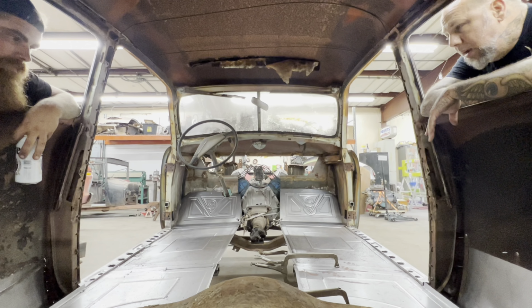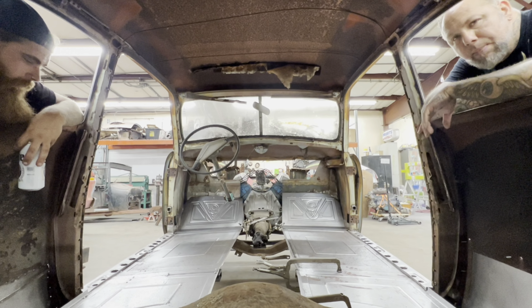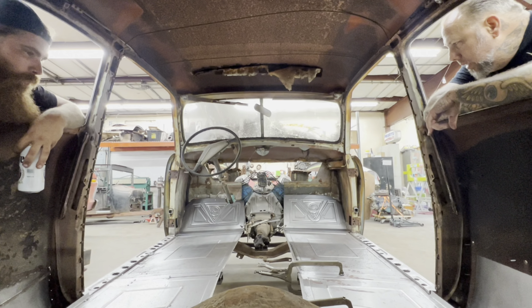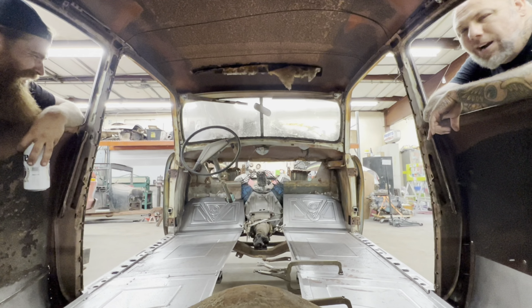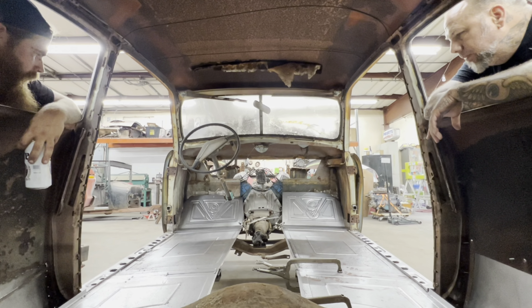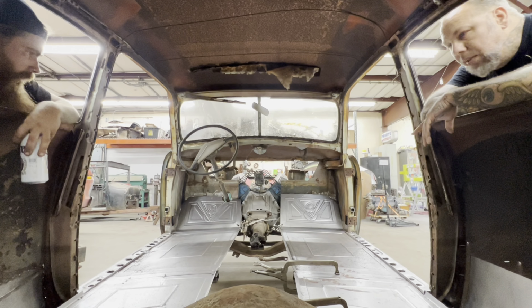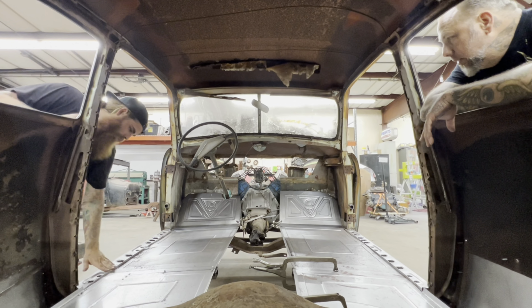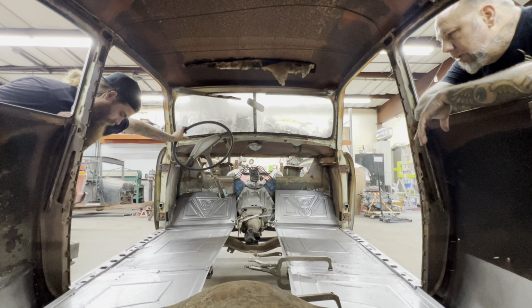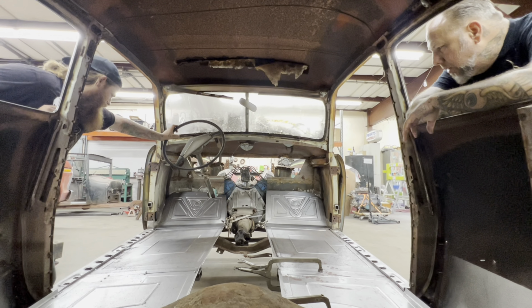This is minuscule compared to what's going to happen to the sweet box. This is a toned down race car version of it. And the sweet box will be channeled, and that'll be interesting for people that have never seen anything like that. The floor goes from here to up here. Well, it'll be something like that, but a little different. It'll be discreet, you know. Subtle.